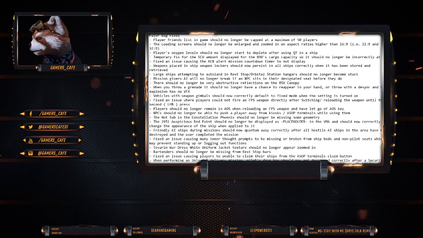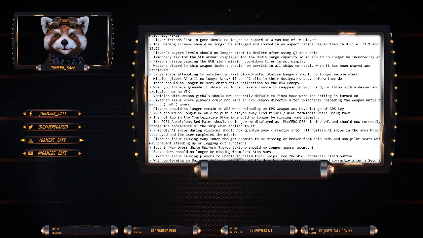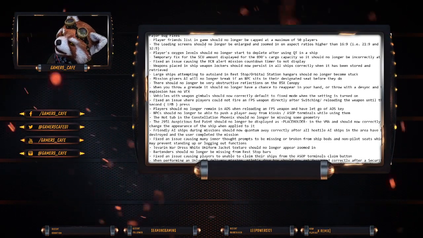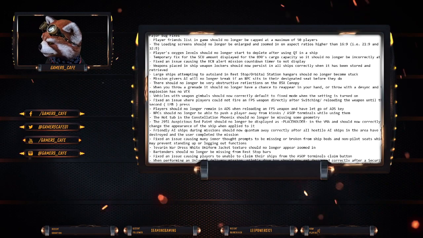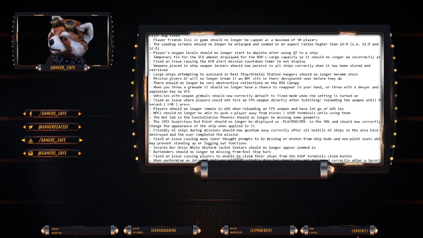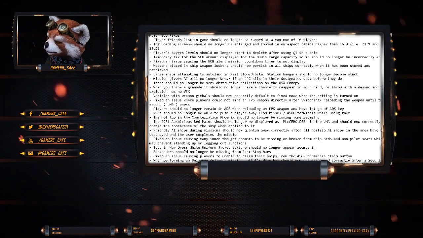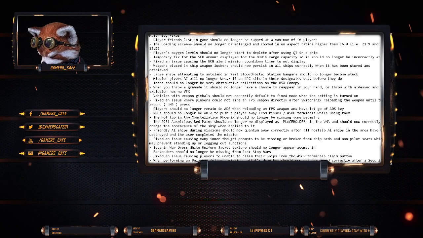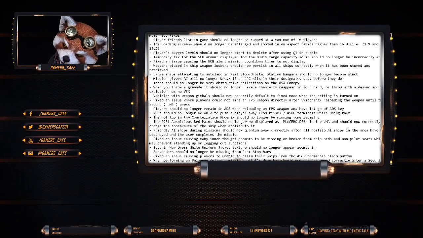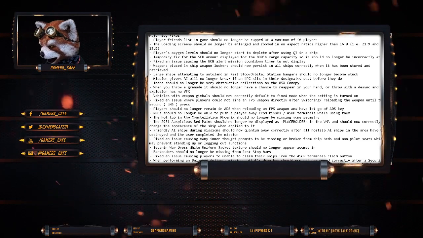Weapons placed in ship lockers should now be persistent in all ships correctly when stored and retrieved. What? Oh, snap. Nice. Now that one, that one right there, that one may have gotten me a bit aroused. Happy for it. Large ships attempting to auto-land in rest stops should no longer become stuck.